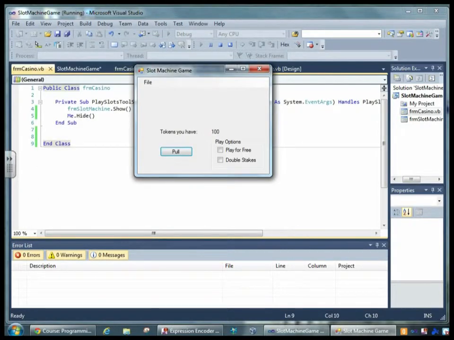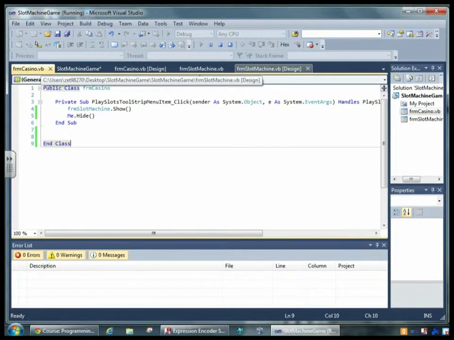But what's the problem here is if the user just clicks the red X up here, you will notice it's maybe not apparent to you right now, but this program's still running. Notice how the stop button up here isn't grayed out. The program is still running. That casino form is still there, taking up memory. It's just hidden. Okay?